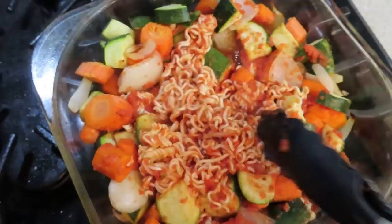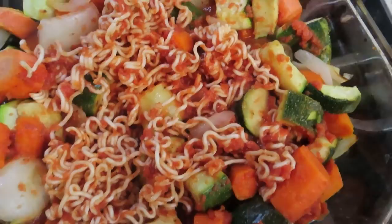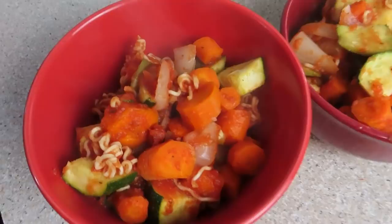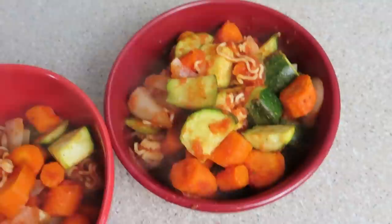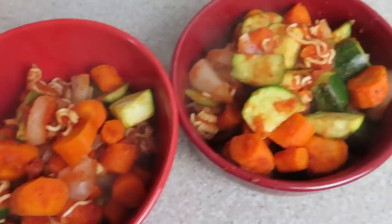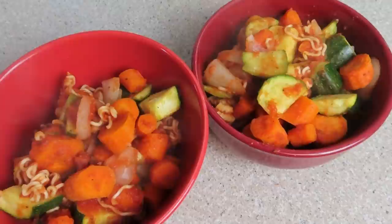We're going to split this in two, so a decent-sized meal for us, and this is going to be dinner for tonight. This is definitely more of a fall-type recipe but I think it looks really delicious. It's a different spin on ramen, which I'm always looking for. Plus, who doesn't love a one-pot recipe in the wintertime? You could even eat it cold, which honestly is probably what I'll do since it's summertime. It smells really good. All those roasted veggies add a healthy kick to normally high-sodium, high-calorie ramen. Definitely give this one a try — it gives it an Italian feel.